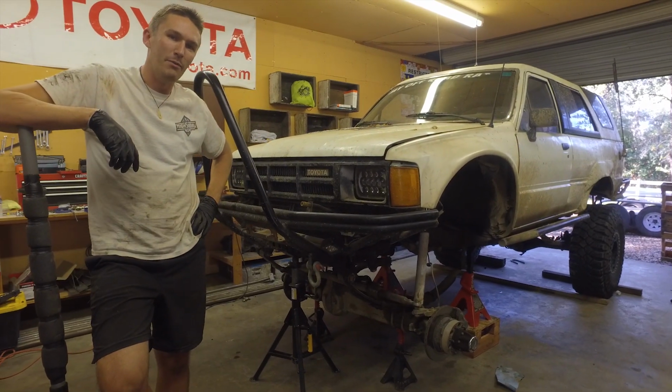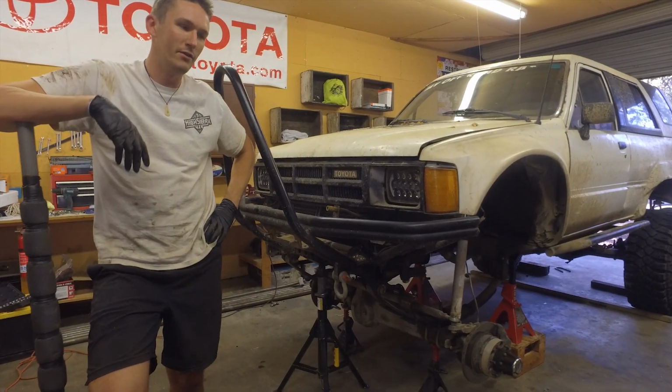And brake lines. Oh, and brake lines. But those are not important usually. You can get away without them.